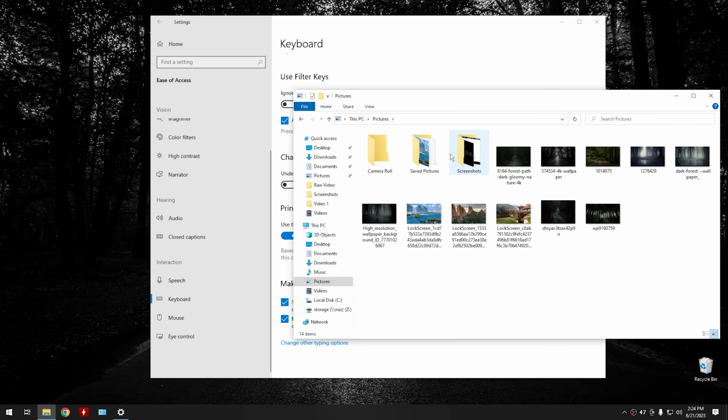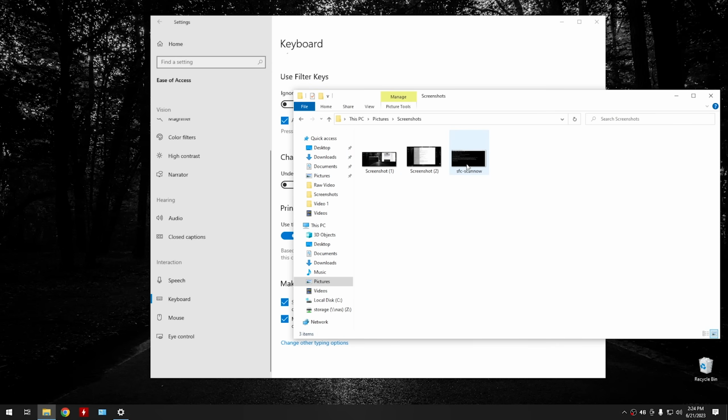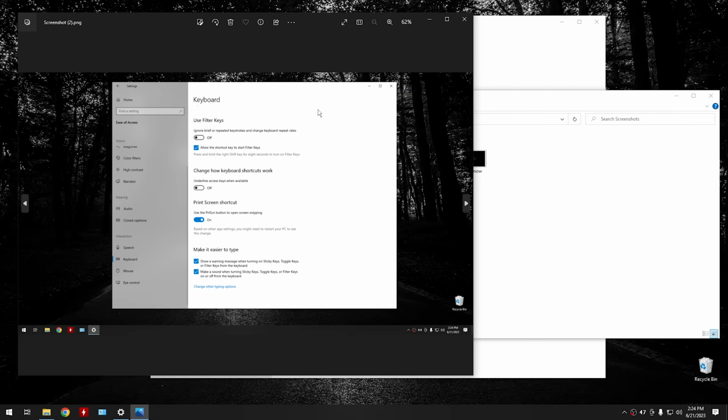we'll go ahead and do that real quick right now. We'll go into screenshots. And as you can see, I've got several screenshots here. But if we open up this one right here, you can see that this is the screenshot that we just took. And this way, it didn't require us to paste it into another program and then save it that way. It just saves a picture of your screen. It's that simple. So hold down Windows, print screen, if you want to just take a screenshot.